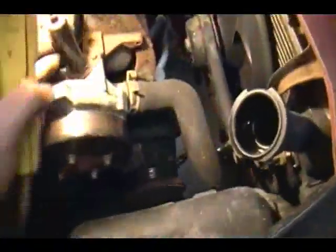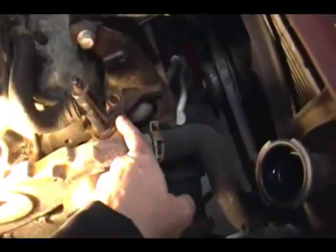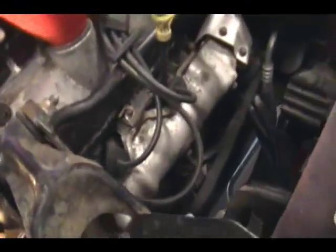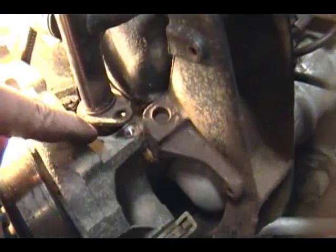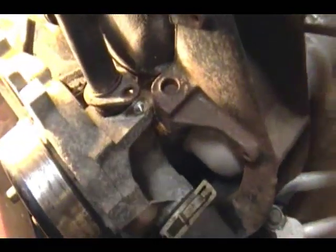The next step is I have to disconnect this thermostat bypass pipe. It's this little bolt here, so I'm going to go ahead and do that. I got this loose from the engine right here — I had to remove this nut here which helps hold that pipe down, and then I pried underneath this pipe and wiggled it back and forth, pried gently until it popped up. You can see that it goes down into it pretty far and there's an O-ring there which is going to have to be replaced — I believe it comes with the kit I bought. So that's off.